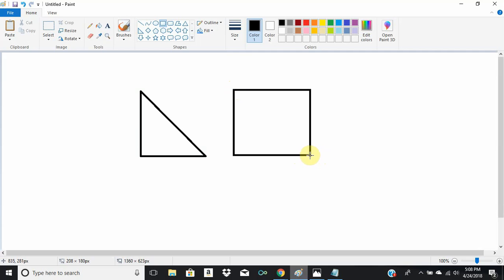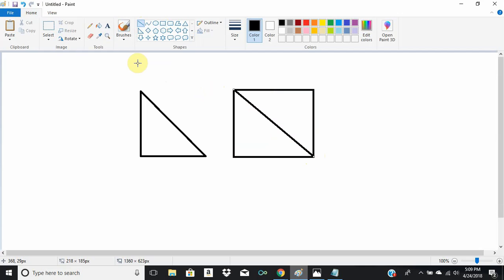Now, there's a special reason why these can tessellate. The quadrilaterals can tessellate because of their angles. If you add up all 4 of its angles, you will get 360 degrees, and that's why it can tessellate. If you add up all the angles of the triangle, it will equal 180 degrees, and that's why it can tessellate. 180 degrees is half of 360. Like if I slice the square in half, I would get 2 triangles, and it can tessellate like that as well. That is why triangles can tessellate.